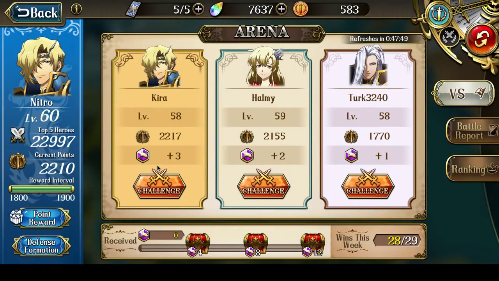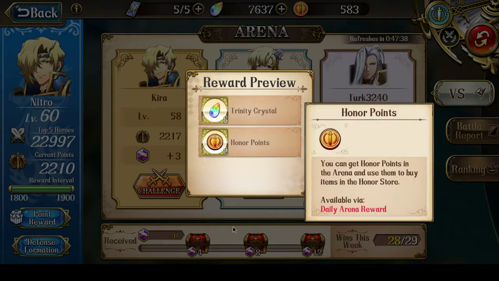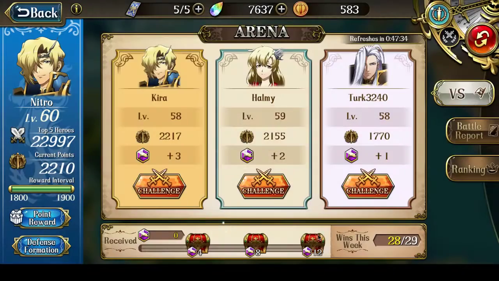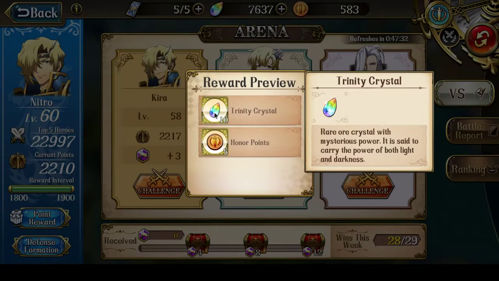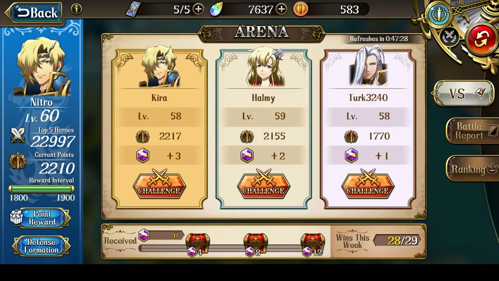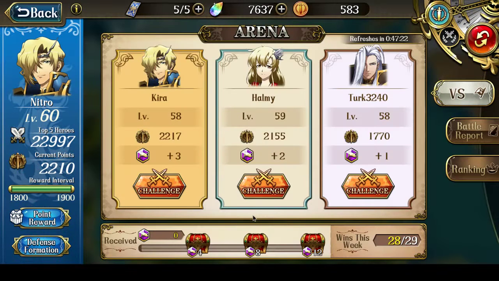So, first things first is that at the very bottom, it shows that if you get 12 flags, you can get up to 3 different treasure chests. The first flag gives you 5 Trinity Crystals and some honor points. Second one gives you a friendship voucher and some more honor points. And the last one gives you additional 10 Trinity Crystals and finally a bit more honor points. Really, what you want is the first and third one for the 15 additional Trinity Crystals you would get every day as a result.